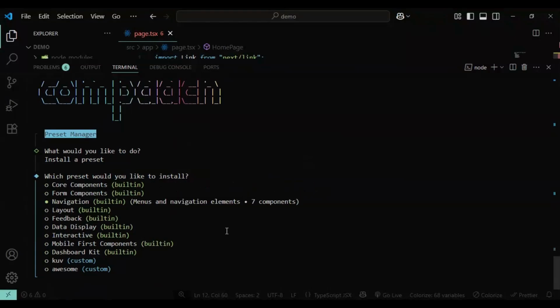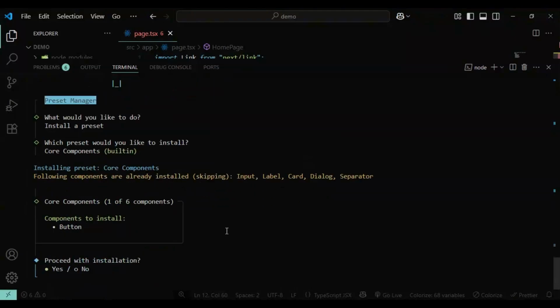I want to install the core preset, and it will show us that all of the components except button are already installed. So I will just hit enter, and button will be reinstalled here. But yes, it's a cool way to do things.